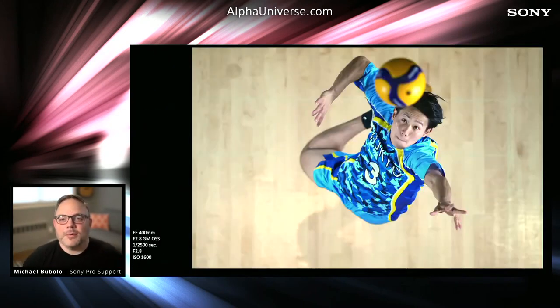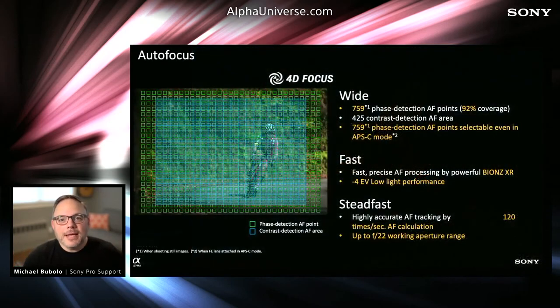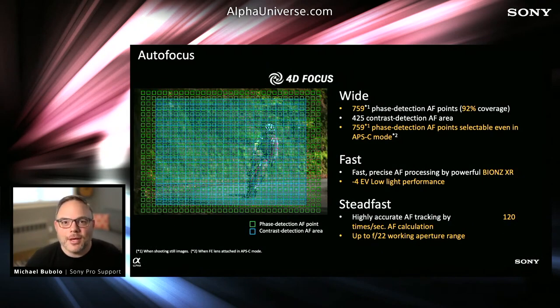Autofocus. We talked about it. It's amazing that every single thing we're talking about is literally the best that's ever been made. It's just incredible that we're able to have the world's fastest autofocus. And I feel like I say that all the time, and people make fun of me. They're like, oh, every single time you guys introduce a new camera, it's the world's best, the world's this, the world's this. Don't blame me, blame the engineers in Tokyo, because every single time we come out with something, we make it the best we possibly can. And the proof is in the pudding. You can use these cameras and see the reviews and play with it, and you can see it for yourself.